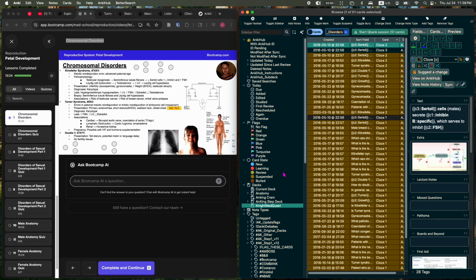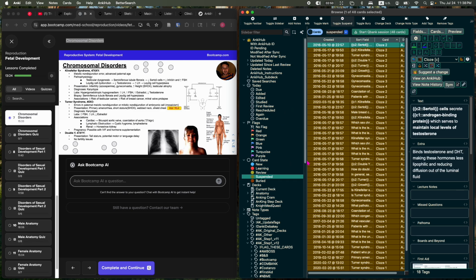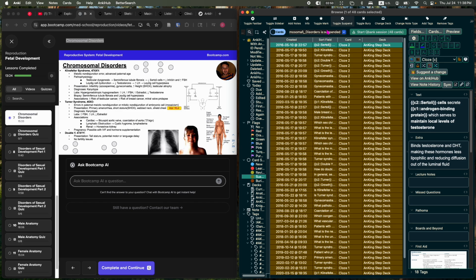Then the next thing you can do, which makes it a lot easier when searching through large decks and large chapters, is you can press Command and select any of the statuses here. What that does is it adds the is suspended status into that search box. So this beginning part is looking for the tag, which is that video, and when you press Command, it's essentially putting "and" in between the tag and the status is suspended.